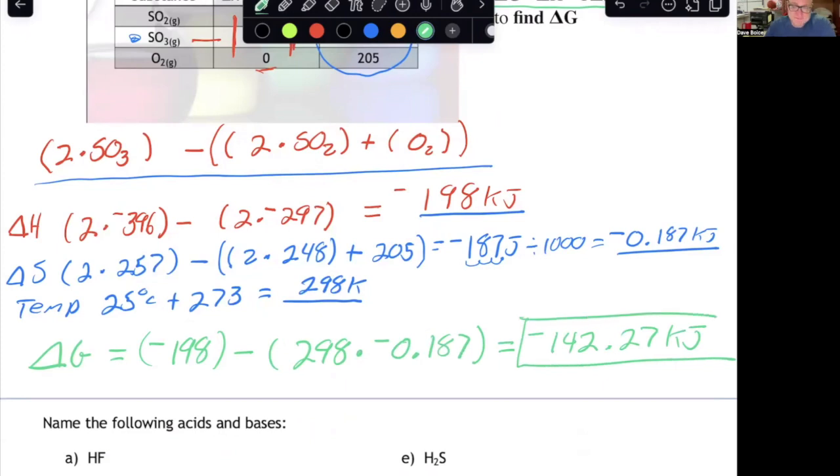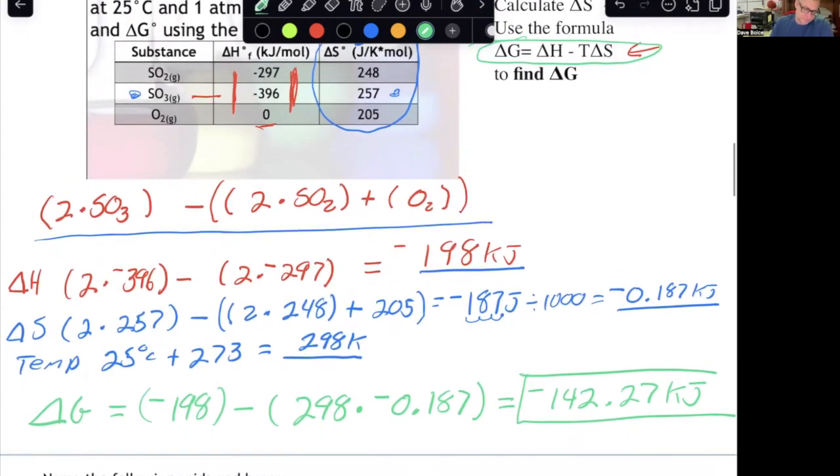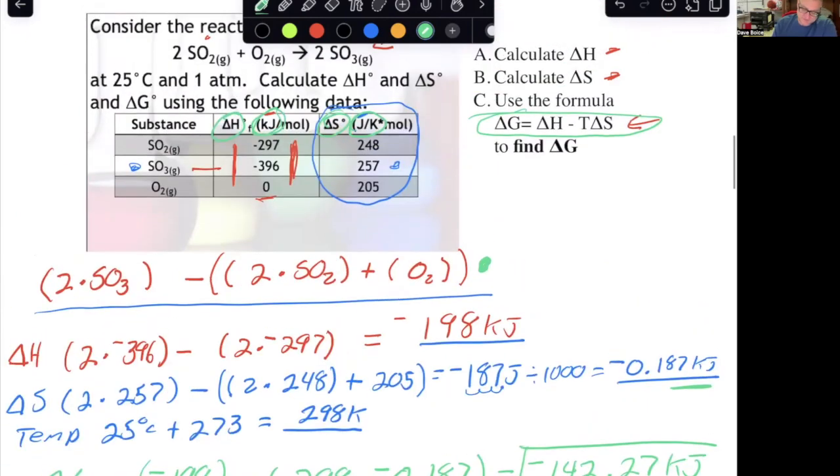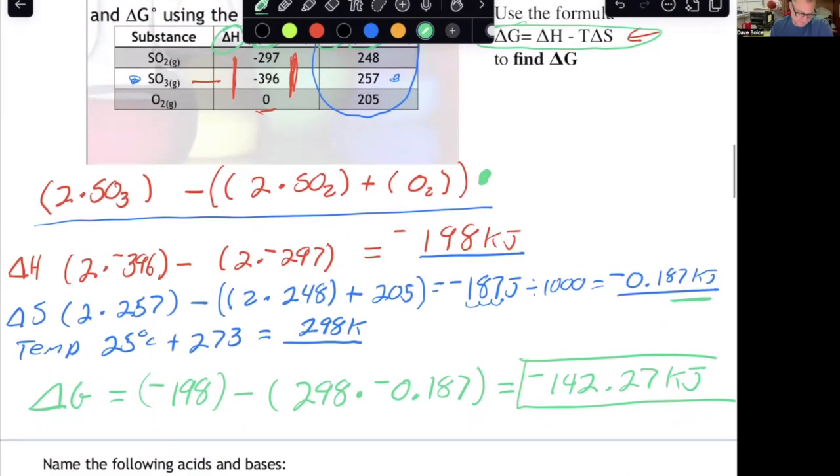So to sum up, I wrote the reaction in a reverse form, in a final minus initial form, so I can just look at that and fill the numbers in. And then I used the chart for both delta H and delta S and filled those into the same reaction. Came up with my answers. Watch carefully my units. One is in joules, one is in kilojoules. Delta G should be measured in kilojoules. So I went ahead and converted my joules to kilojoules, a very important step that's often missed, and then plugged those into this equation and you are done.